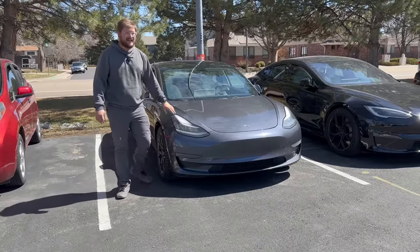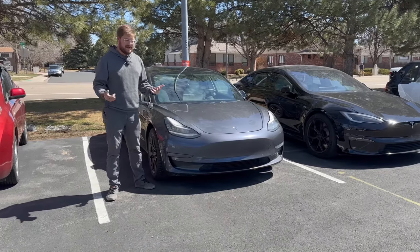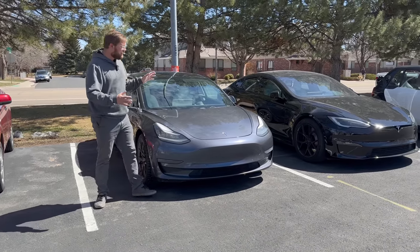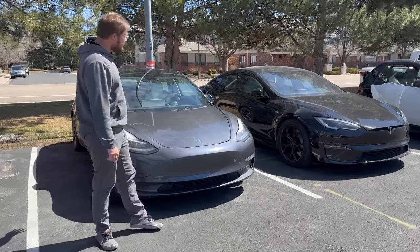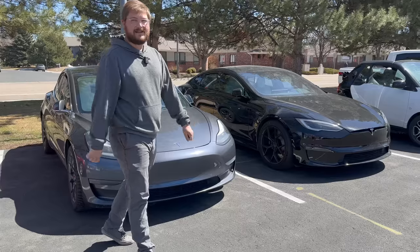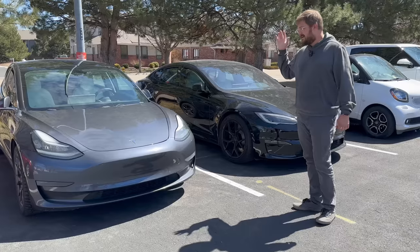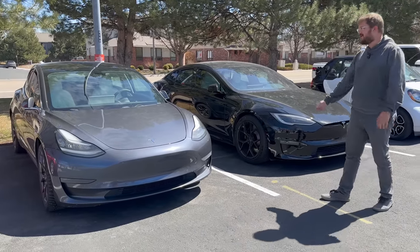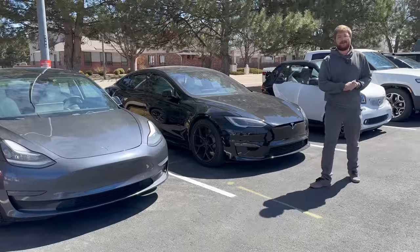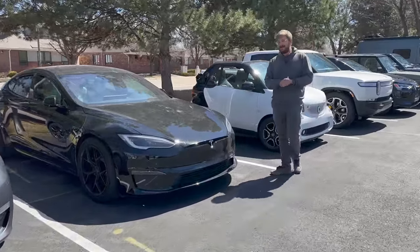Every time I get into this car I just feel like it fits me perfectly. I love driving it. Can't wait for summer when we can take the studded tires off and really get the suspension working with grippier tires. This car has proven to hold up perfectly through everything with no issues. I can't recommend a Model 3 enough if you're looking for a good used electric car or a high-mileage example.